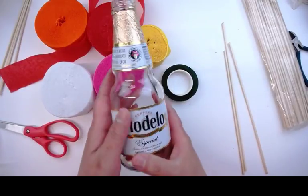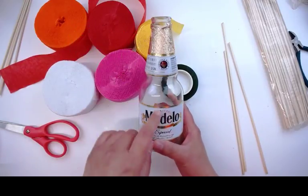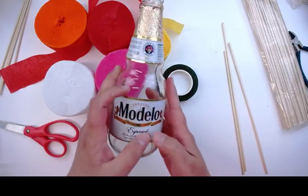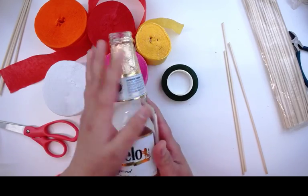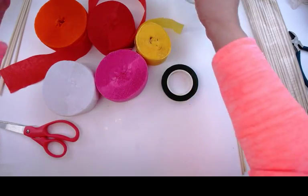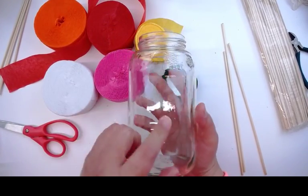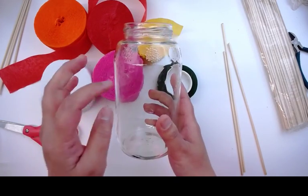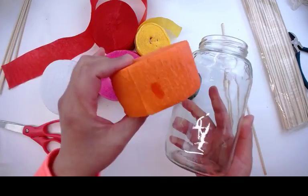And then also, I didn't think about doing this, but I threw away my Corona beer bottle. This one I stole from my husband. I like it because it's imported from Mexico. So instead of using a flower vase, I just use this one. We can recycle it. Or if you don't have that one, you can use this jelly jam jar. You can also use this one and just wrap it with tissue paper, a streamer, or crepe paper.